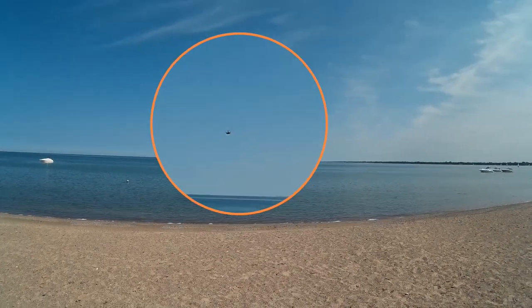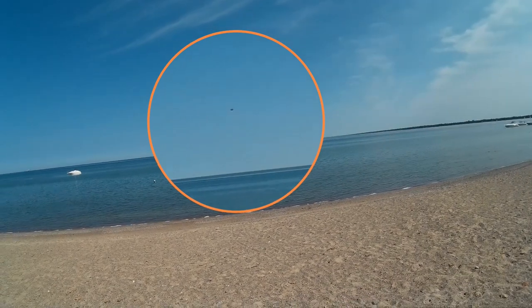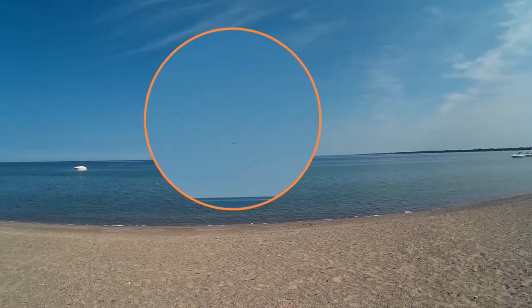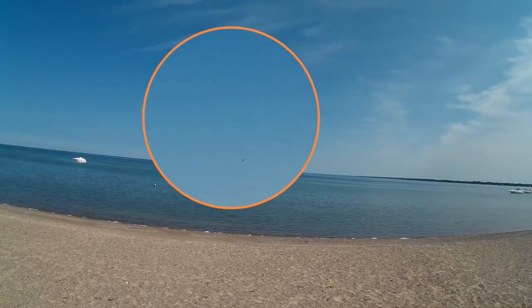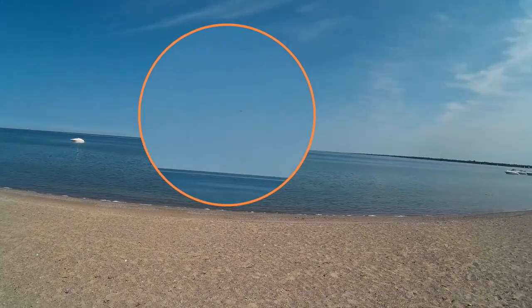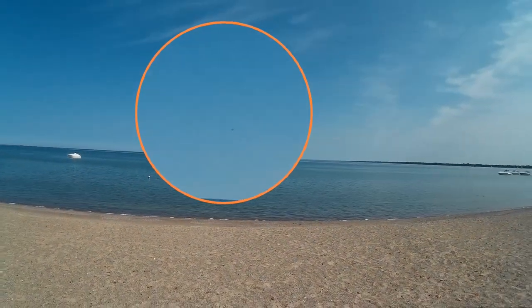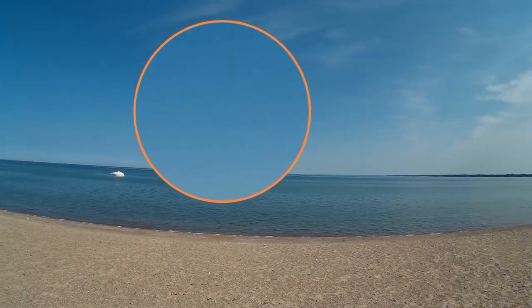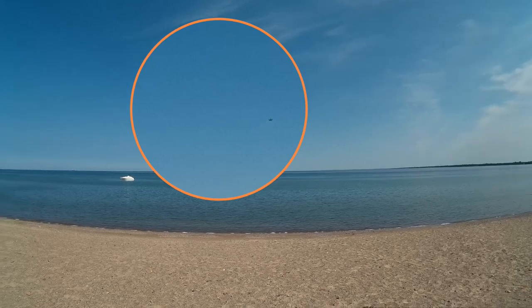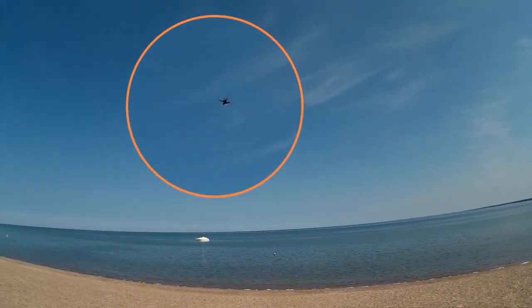Taking it out there — if I screw up it's three hundred dollars in the drink. Notice it rise a little bit as I take it out, then I down-stick it. This is about the furthest I've taken it out there. Notice it rise a little bit — I want to turn it back around towards me. This is where I really like the headlights. Bringing it back in, just kind of watching the people on the beach.